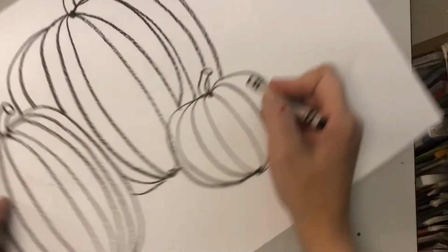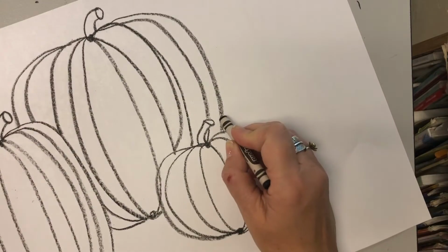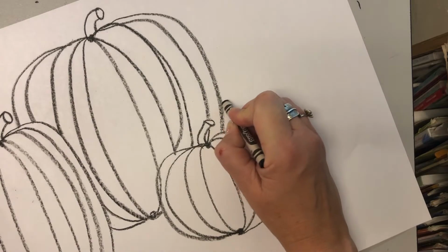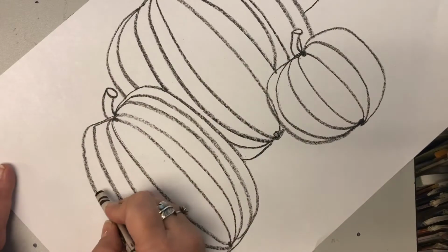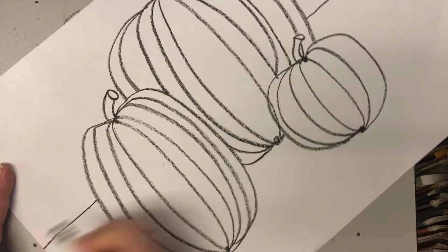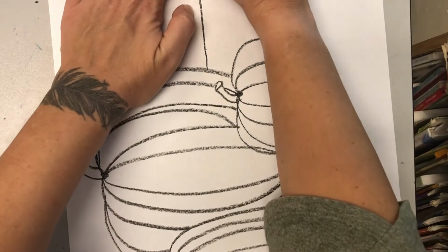Alright, so now we want to put a background. We want to put a horizon line on it. Maybe they're sitting on a table. Maybe they're sitting on the ground. But you want to put a line behind them, straight across. So now it's giving it more space, more depth.